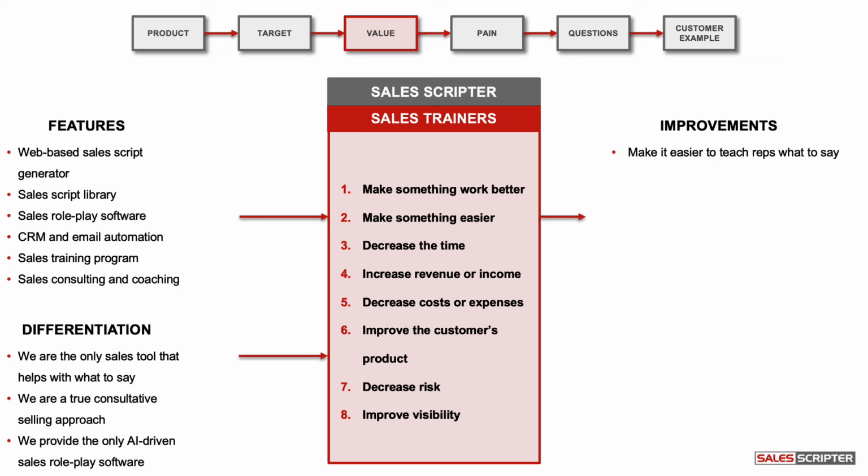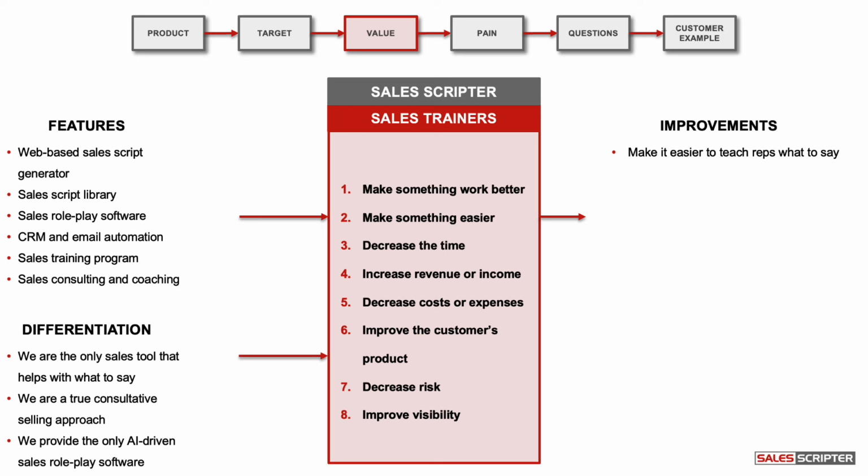We're creating a sales pitch for sales trainers, so if we want to create a message that is more effective at grabbing the prospect's attention, either on a cold call or a cold email, or building interest, we want this list of improvements to be a list of improvements that that target audience wants and could likely see if they use our software.